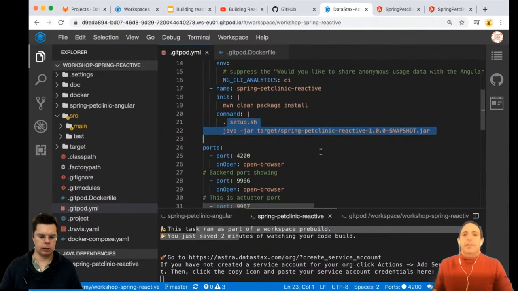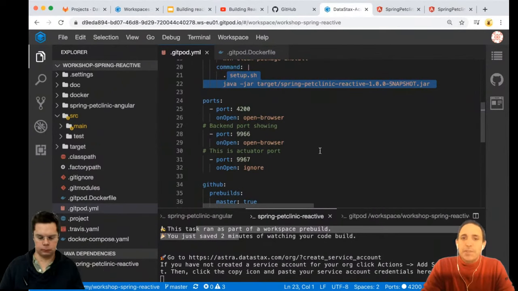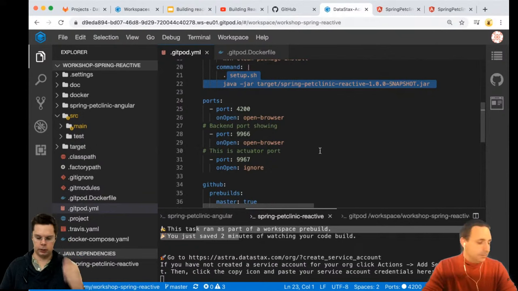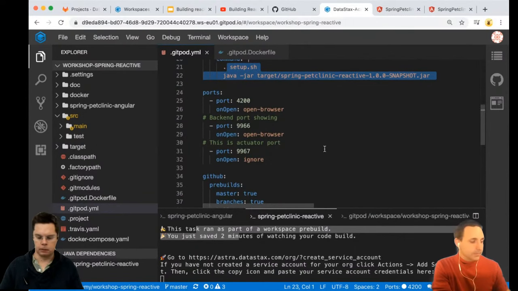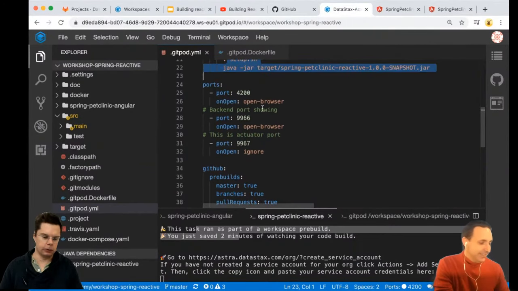And this is why we asked you to enter your credential. We will do that in a minute. This is setup.sh that will use the credential coming from Astra, initialize the app and start the app. Yes, exactly. I will pass over to Cedric in a while, and then I assume you, Cedric, are going to go into more detail about that one. There's a bit more config here about ports.